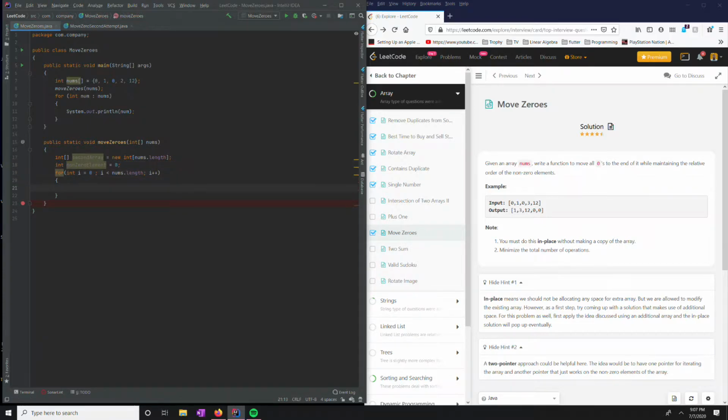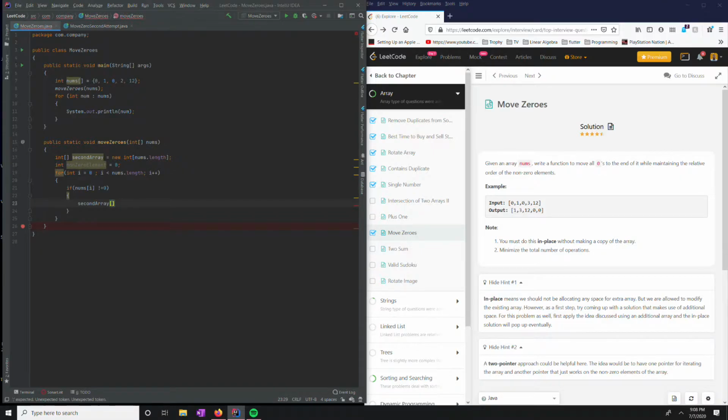Alright, so what you want to do is, if nums[i] doesn't equal 0, that means it's a non-zero element. So you want to copy it over to the second array. Second array dot i equals, nope, not second array dot i.